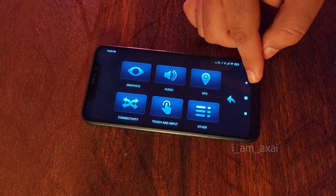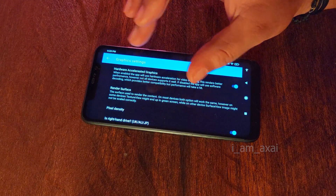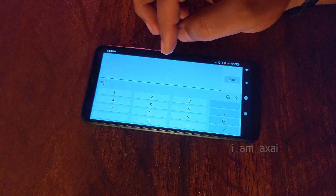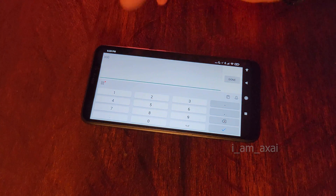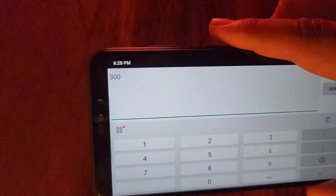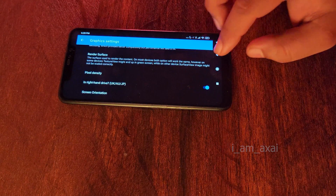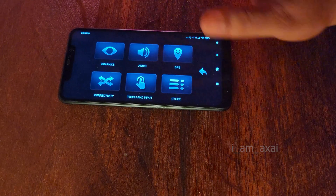Once done, go back and click on Graphics. Android Auto will look pretty jittery if you do not have the pixel density set right. This app lets you select a custom pixel density. By default it will be around 441 to 500. You need to reduce the pixel density — in my case I've reduced it to 300, which works fine, but you can try any values between 300 to 350. Once you've completed this, the setup on your navigation phone is done.